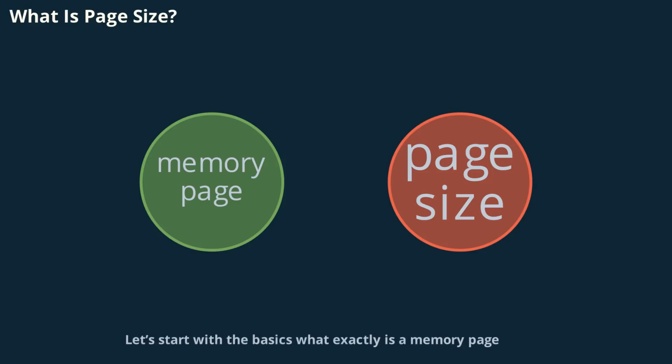Start with the basics. What exactly is a memory page? Think of your app's memory as a massive spreadsheet. Instead of tracking every single cell, the operating system groups them into blocks. These are the pages. The OS then keeps a ledger of which block maps to which physical location in memory. For decades, 4 KB has been the standard page size in Linux-based systems, including Android. This balance made memory management efficient and straightforward. But as hardware evolves, so do the possibilities for optimization.